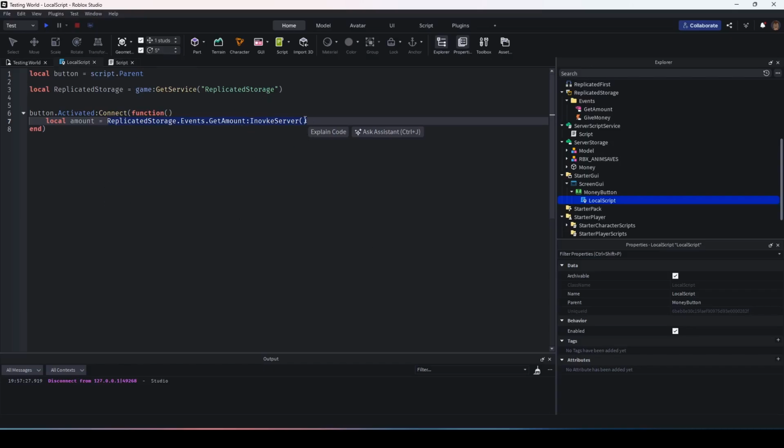So essentially, whenever you invoke the server, there should be something that is being sent back to you. So this means that amount could be equal to 10, 5, 100, no one knows.